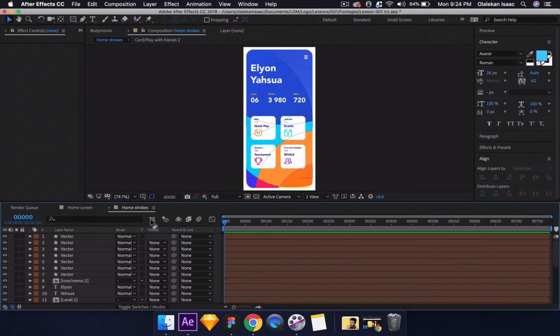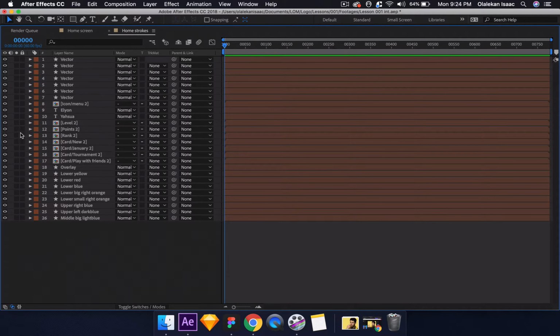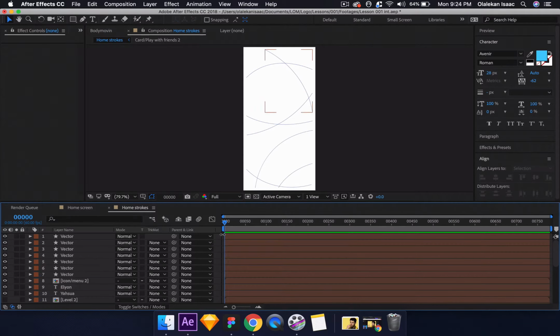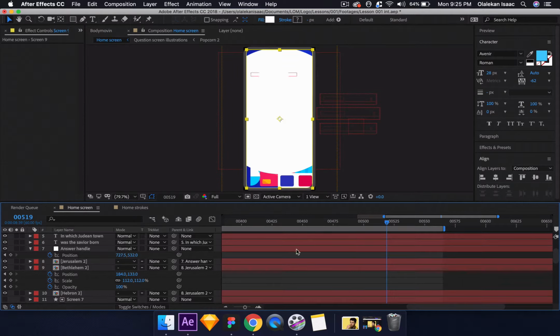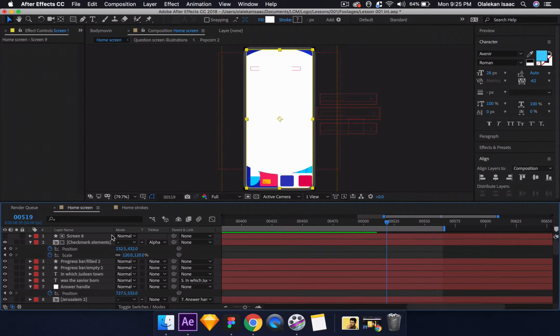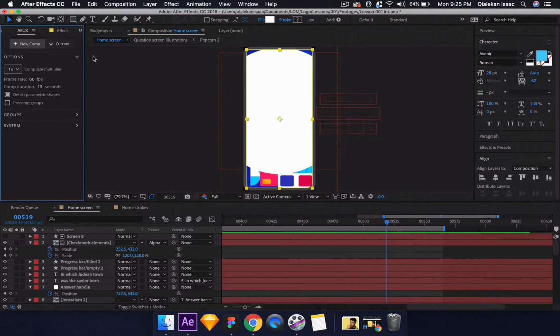You need the lines first. We don't really need the illustrations first. So I'm just going to make them lose their... To make that work, I will just need to paste the home strokes comp itself. I'm not going to copy the layers to make it less complicated.